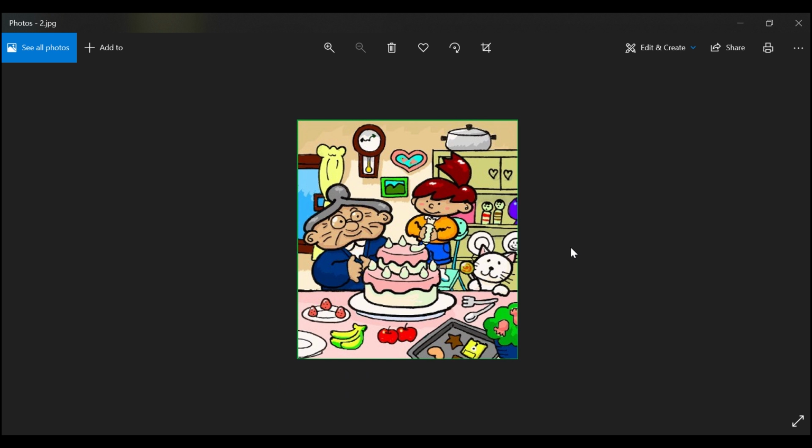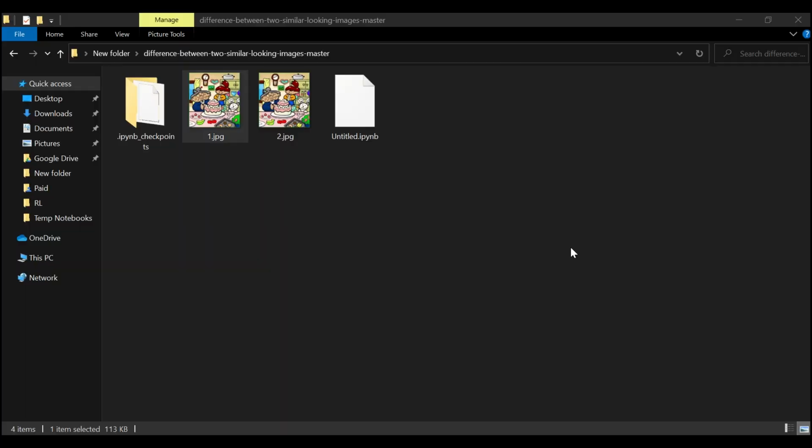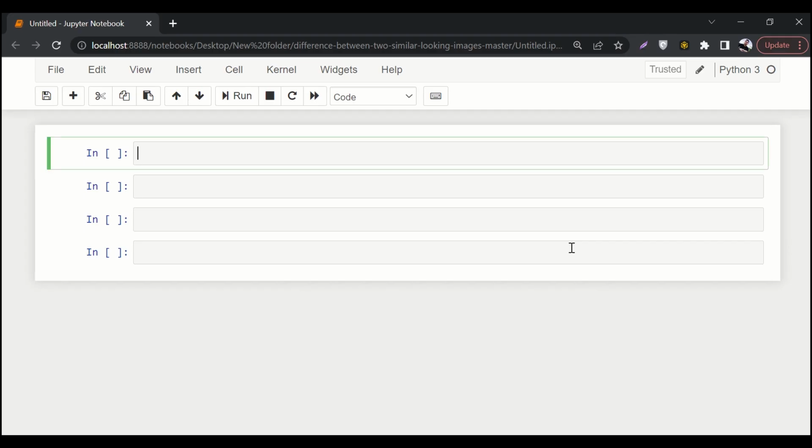So we are going to demonstrate this using just four lines of code on this small example, and then you can use it wherever you want. From PIL, which is an imaging library available in Python, I need to import Image so that I can read images. The other thing I need is ImageChops. Let me import it.